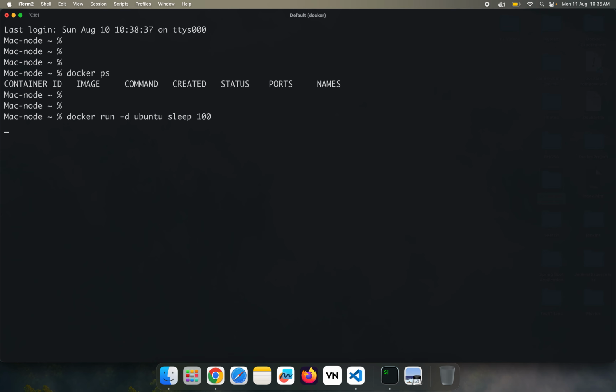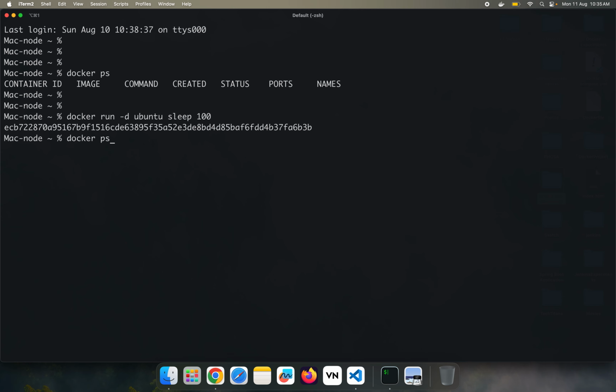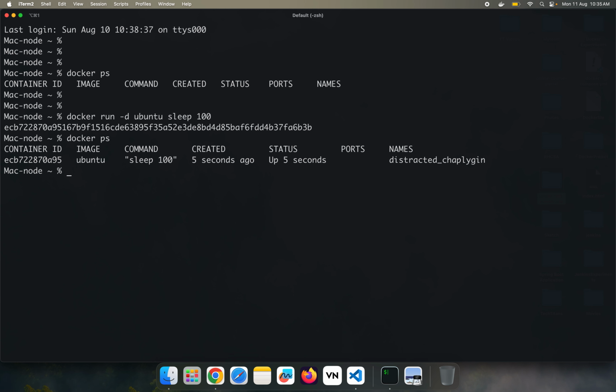Okay, I see the container up and running here. Now let me get inside the container. So we are going to run the exec command, interactive shell, using the container id.